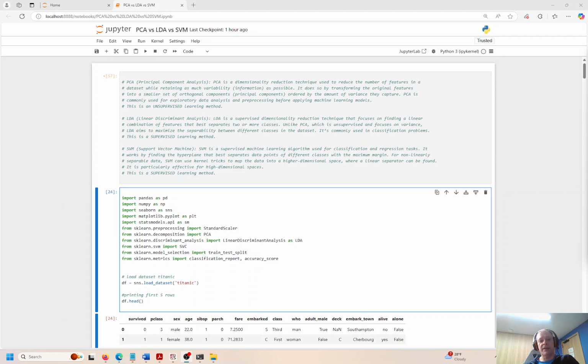The last thing we'll look at is SVM. This stands for Support Vector Machine. Again, this is a supervised machine learning technique used for classification, sometimes regression. It's more classification though, and helps to find hyperplanes that best separate points or differences in the classes with the maximum margin. Okay, so again, we're taking lots and lots of features and reducing or distilling it down into just a few features that are the most salient or most relevant or most important.